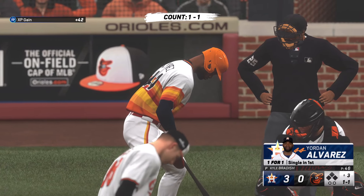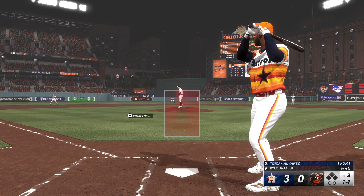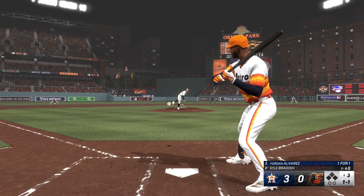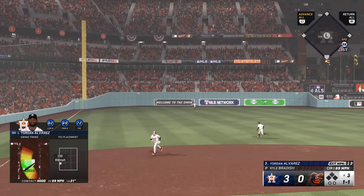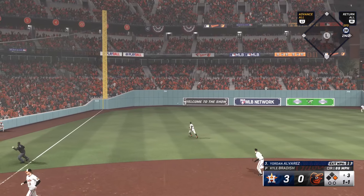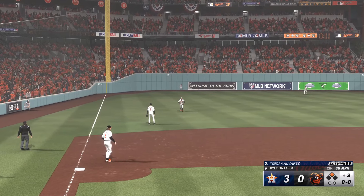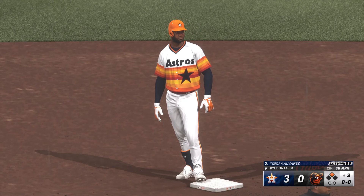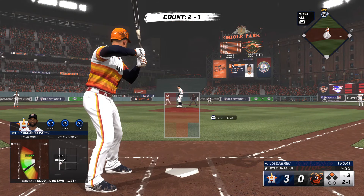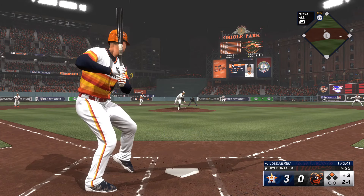All set for the start of the inning. Now it's Yordan Alvarez — Yordan Alvarez. That one hammered to left field, could be extra bases. He'll turn for second, in safely — it's a double, his second hit. Pretty good changeup on the outside corner, but he did exactly what you're supposed to do with that pitch: see it deep and keep your hands inside it to drive it the other way.